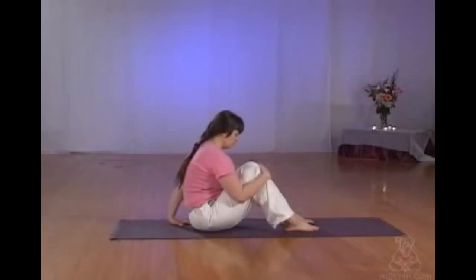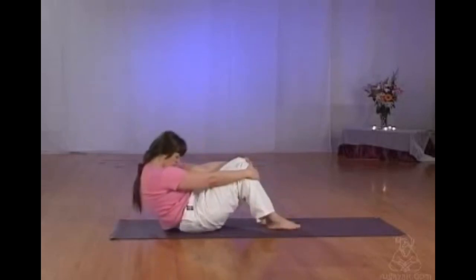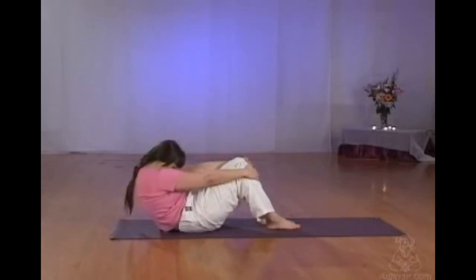Gently sinking forwards, hands around the knees, walk the heels closer in and round your spine. And just completely let your hands take the weight. The arms are long and straight and relaxed, and you can feel your shoulder blades sliding apart across your back. Don't let your shoulders bunch up around the ears. Sink them down, not forcibly, but in a relaxed, open place.